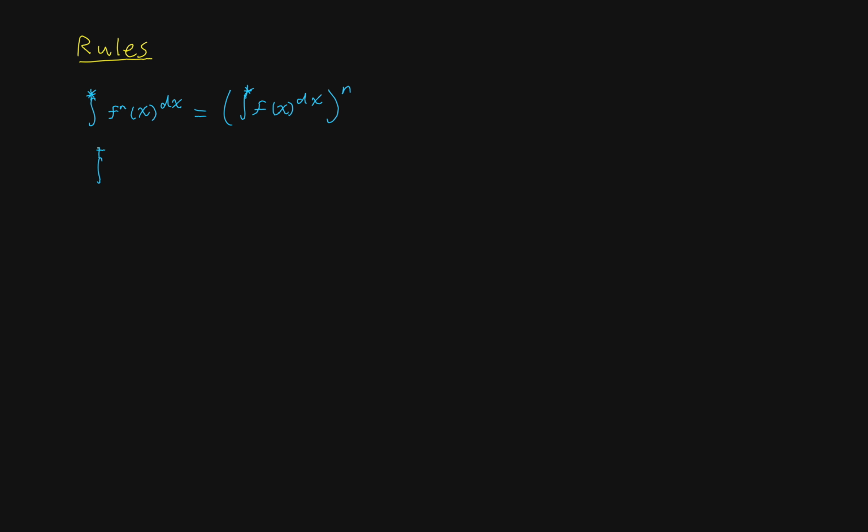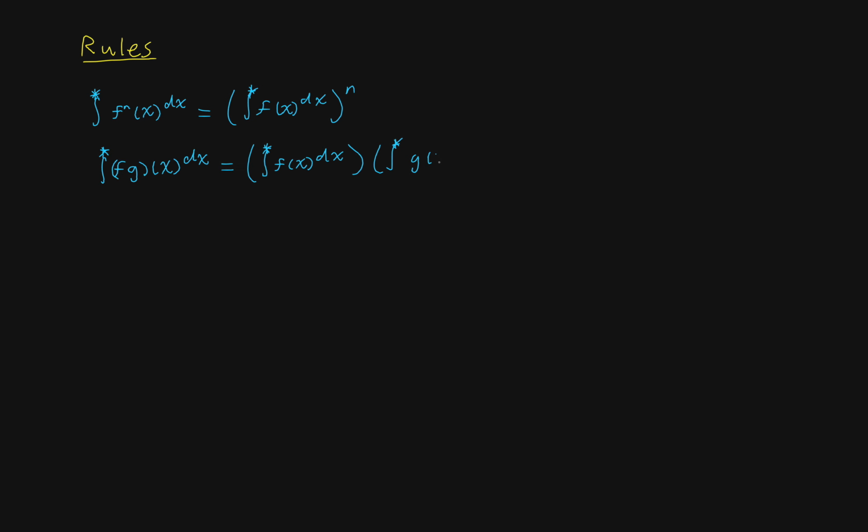And then again, because this is multiplicative, if we have a product of functions f and g, if we integrate that, what we're going to get is just the separate product of the integrals. Of course, because this thing is multiplicative, things like sums won't be as nice. Sums or differences make it much more difficult. Similarly with quotients, we're just going to divide them out.